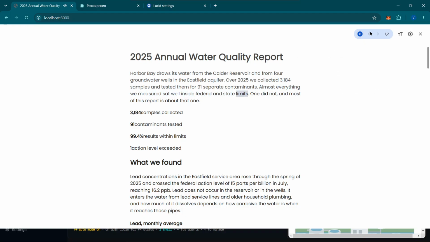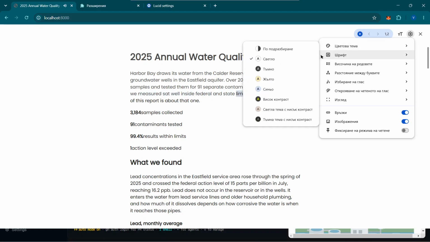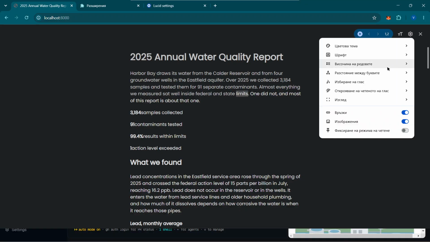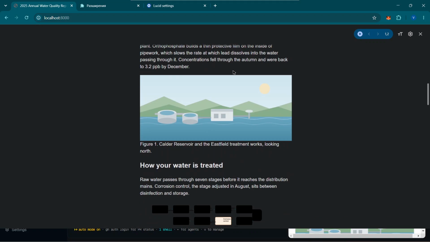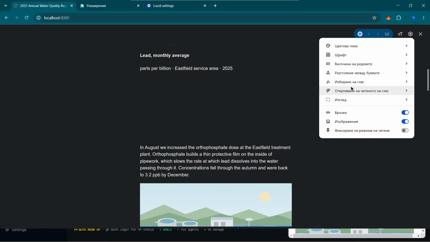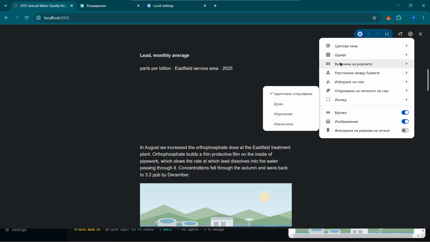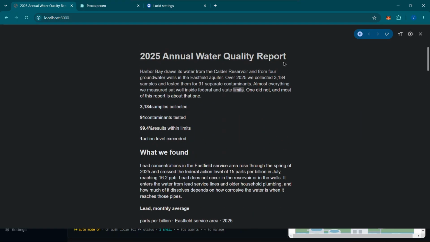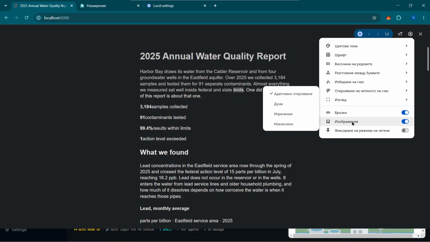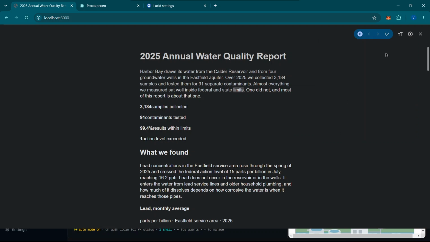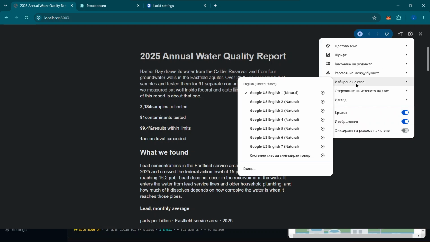There are also other settings if we want to be in dark mode or the font to be different, so you can change it like here. You can add it to understand links or images, and many other things.